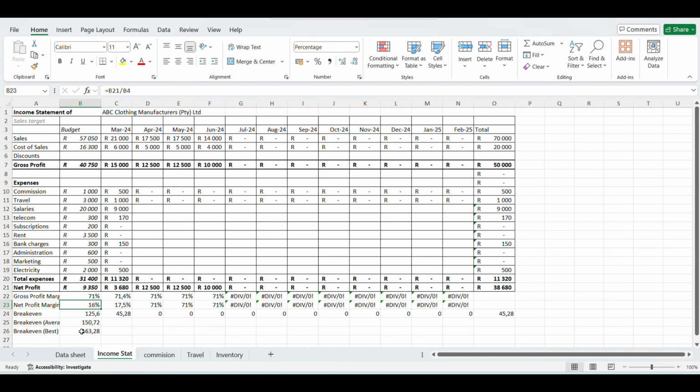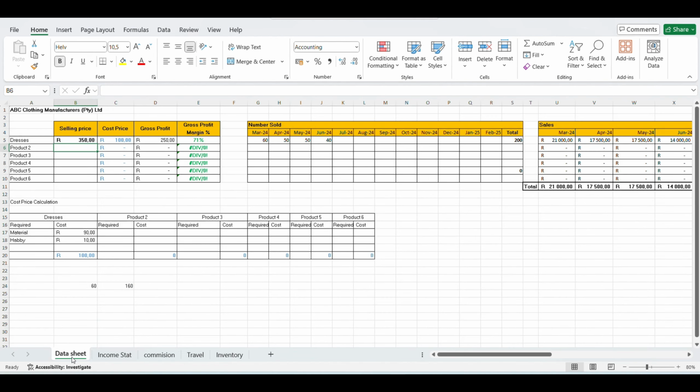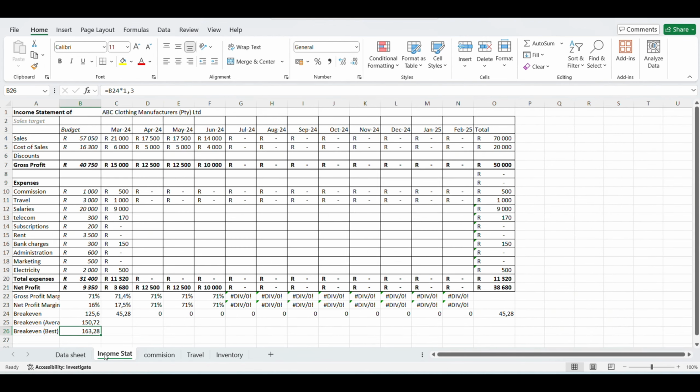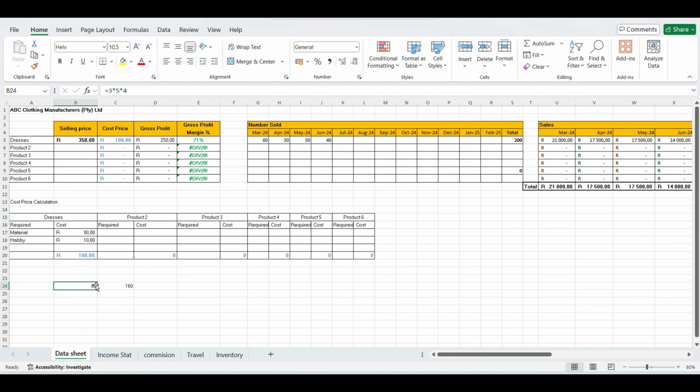You could always say you want your best case scenario to be maybe 40%, and then play with these numbers to see where it gets you. Now, in order to make 163 dresses, we need to see if that is actually feasible in terms of what the business currently has. If you're working from a garage and you have 2 people, and let's just say you're making 1 dress a day, so you've got yourself and you've got 2 other people, you're basically making 3 dresses a day for 5 days a week and 4 weeks in a month. So your maximum capacity is only 60 dresses.